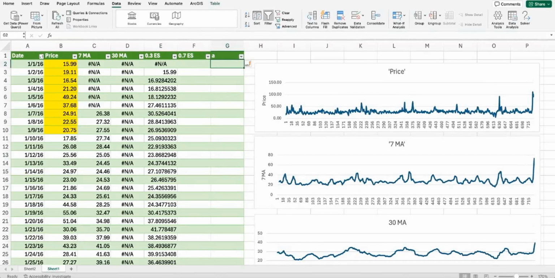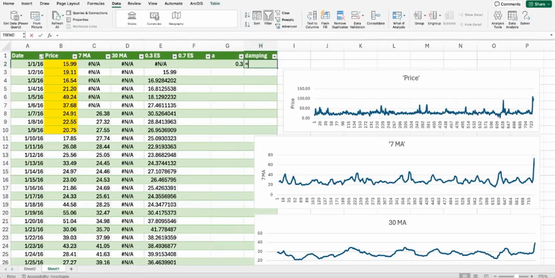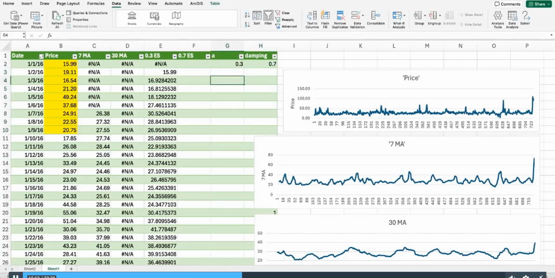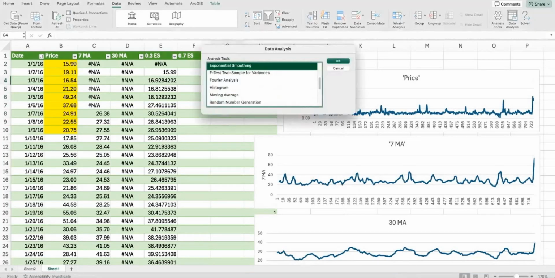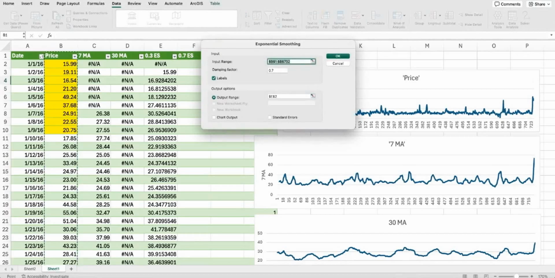So we have 0.3 as alpha, and the damping factor equals 1 minus alpha, which equals 0.7. That's why when we use that function in Excel, in Data Analysis, for 0.3 exponential smoothing, we input 0.7 as the damping factor.